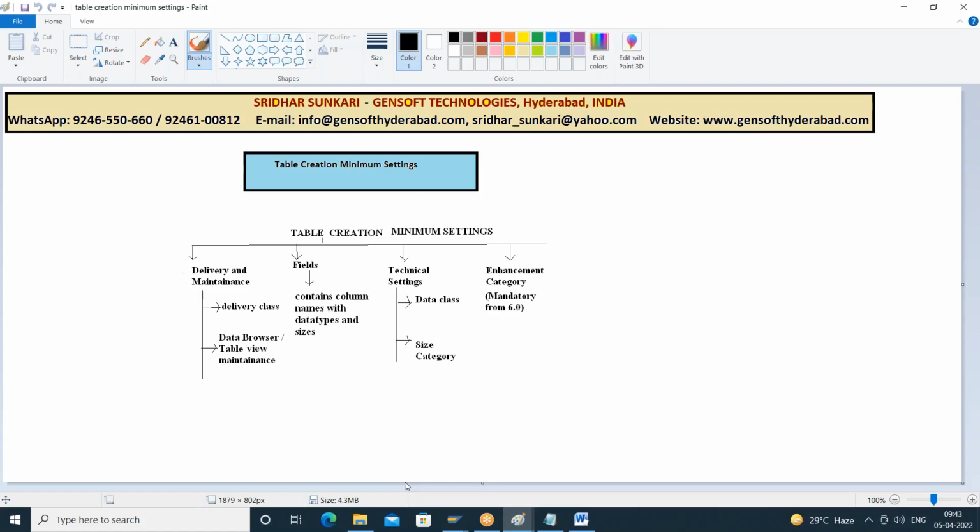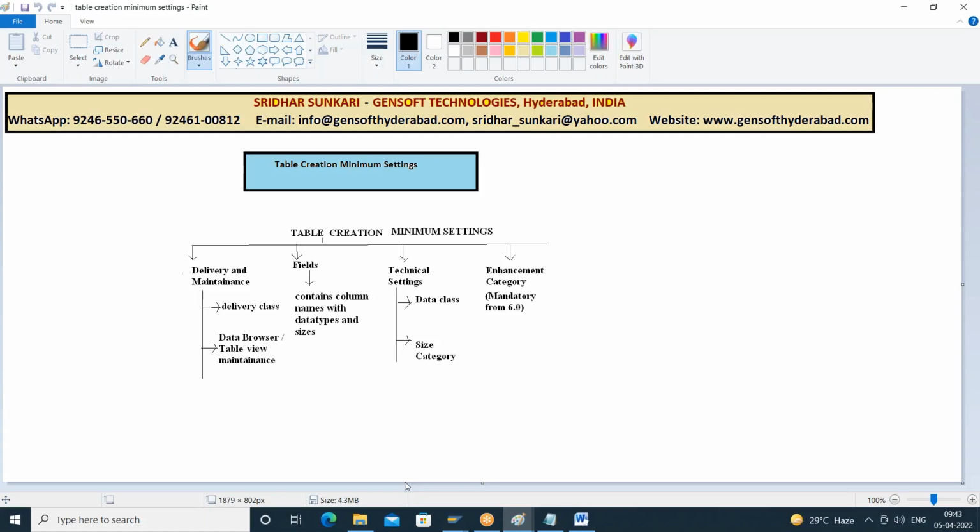But the end user will not have access to SE11 in the production system. End users will maintain the table in the production system, and they will not have access to the T code SE11. SE11 is a development T code used by an ABAP consultant. So the end user has to maintain the data in that table. For that purpose, as an ABAP consultant, for every custom table we create, we have to generate the table maintenance. While generating it, what do you have to give? Authorization group, function group, and maintenance type.